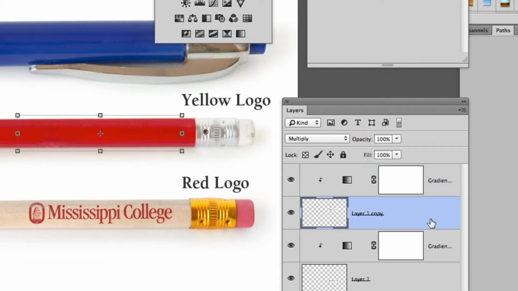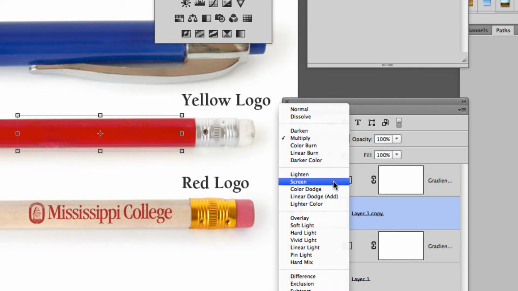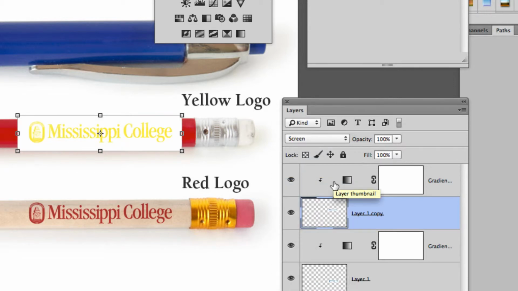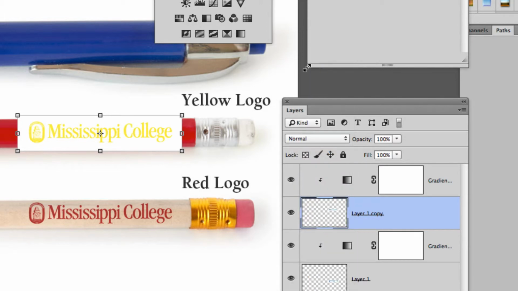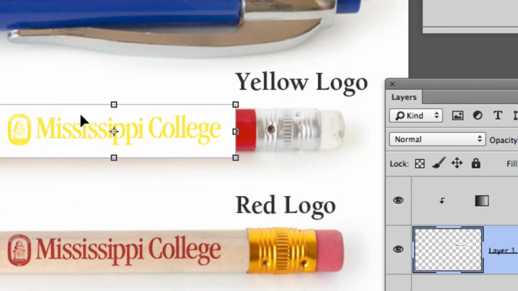So what do I need to change it to so that I can see perhaps the lighter colors? Screen. Let's see what screen does. I can see the lighter colors, but what's the problem? The white shows through. Okay. I'm going to set this back to normal. Instead, what I need to do is to get rid of the white area and just keep the yellow.